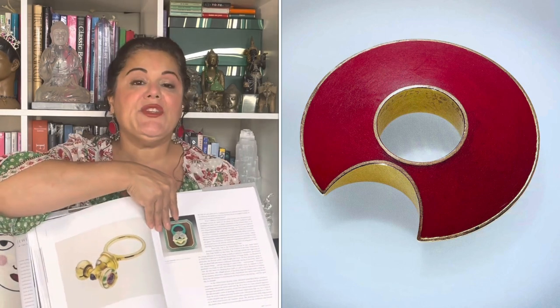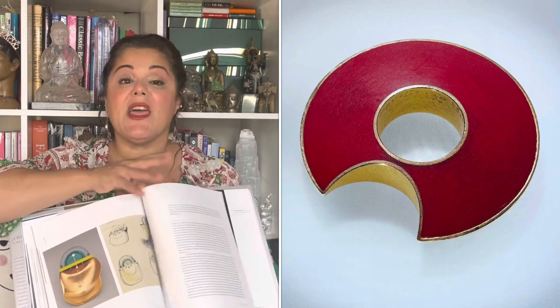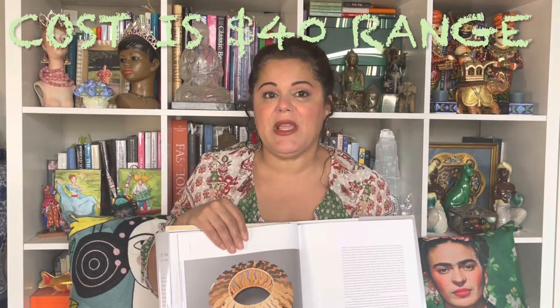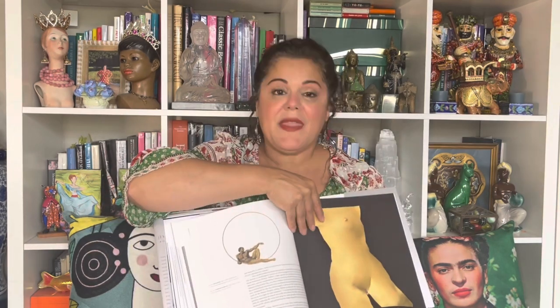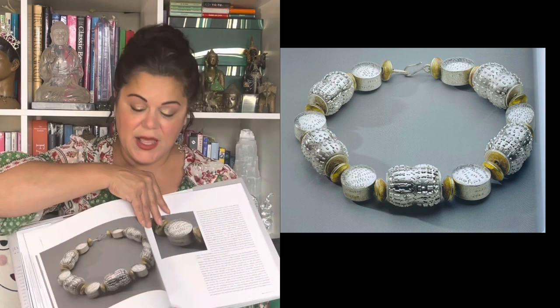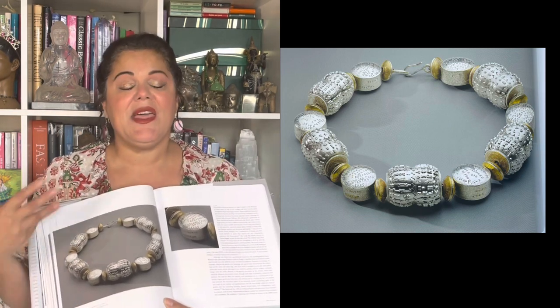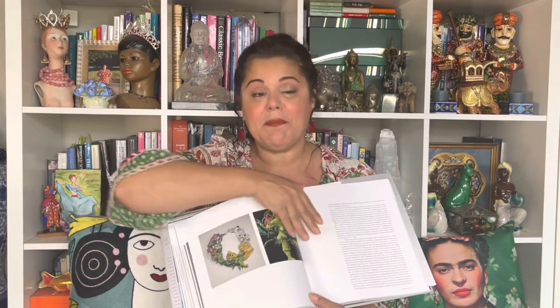If you're interested in a book with over 150 colored pictures of jewelry that's avant-garde, modern, mid-century, timeless, and one-of-a-kind, this is your book. I would say this is a highly collectible book to add to your collection. Look at this — typewriter balls made into an incredible necklace. This tickles me because I love recycled and repurposed jewelry. And this — beading is probably one of the most ancient forms of jewelry ever made.